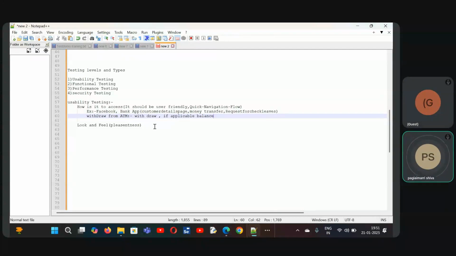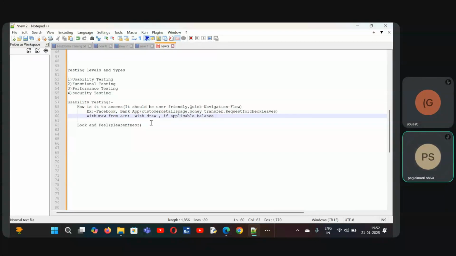Isn't it? Is any bank providing the balance and the withdraw parallelly? See, I want to draw the amount, but it should display the balance there itself only. If it is like that, then we can navigate the flow quickly, isn't it? Yes. Then we don't have to go through the trouble, because we don't have enough time to do all those things.